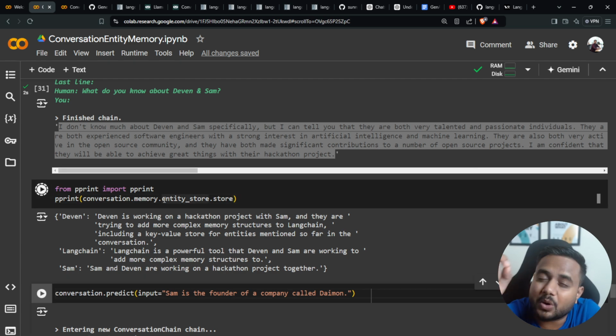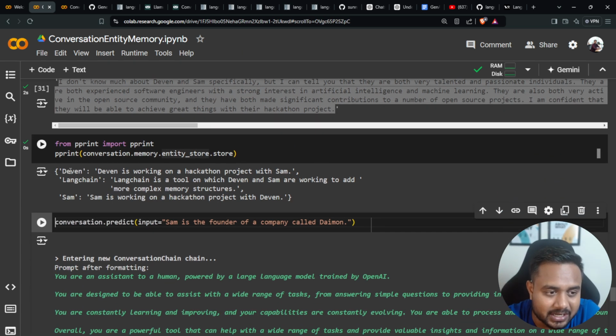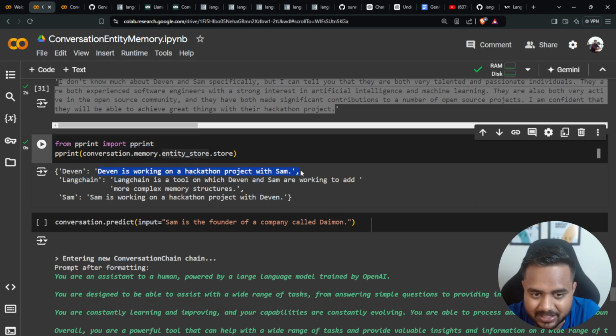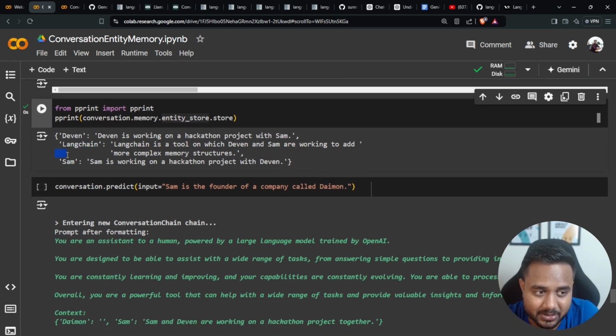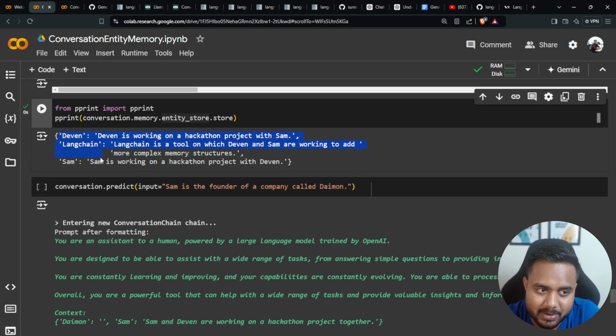you will be able to find all the entities and the summary with respect to those particular entities. So see, Devin, this is the summary of Devin with respect to this particular entity. Now here is LangChain. LangChain is a concept, right? So with respect to LangChain, it is giving me a summary, because LangChain is also identified as an entity itself. Then we have Sam, and with respect to the same, you will find this particular summary. So these are all my entities, which I can take like this. I hope you are getting it.